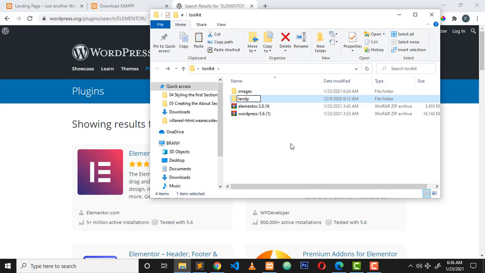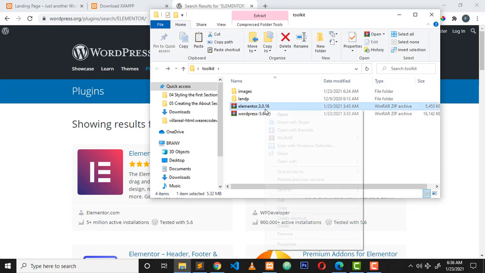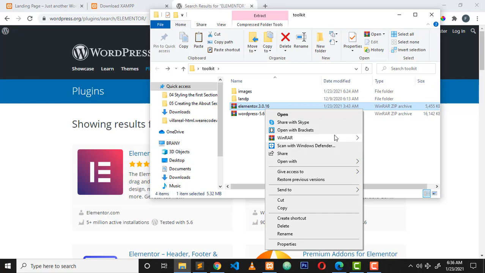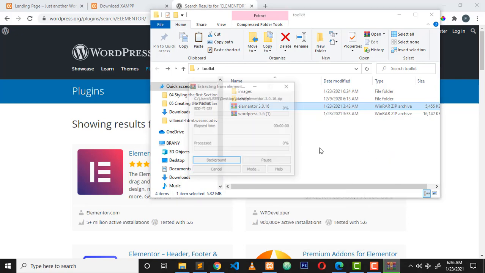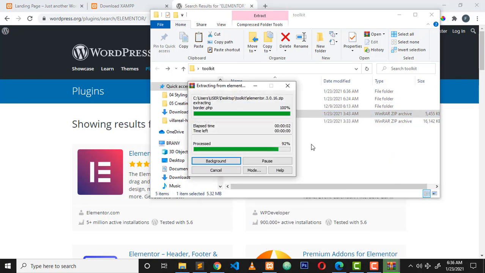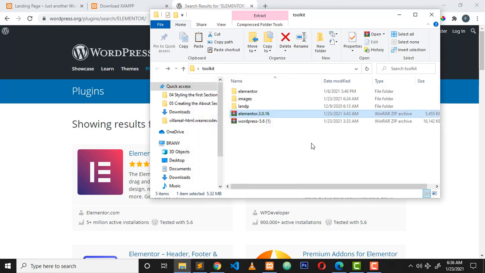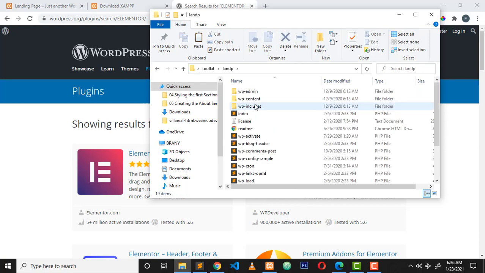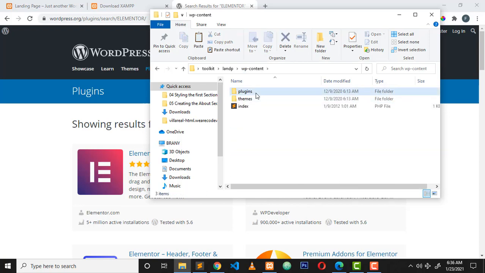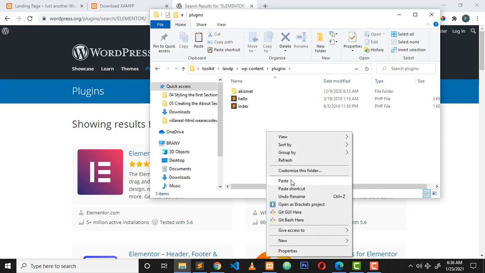I just want to make sure that I install it directly right there. I'm going to extract Elementor too. The reason I want to do it is that there are some instances where you find it hard to install plugins from the dashboard, so you can install it from here. I'll show you what I mean by installation from the dashboard and installation from the folder. I want to install Elementor from the folder now. I'm going straight to wp-content, and I'll locate plugins, and paste that extracted folder there.